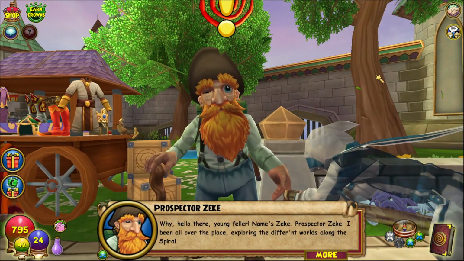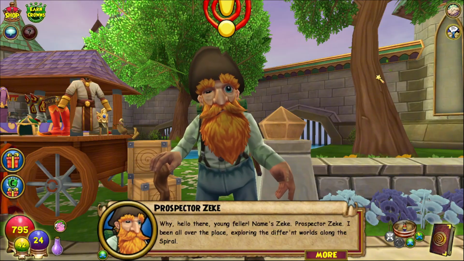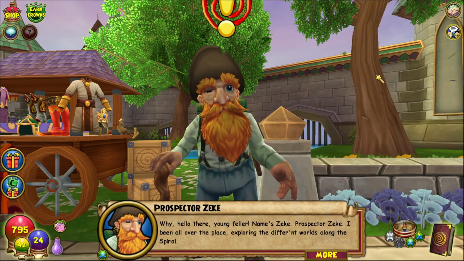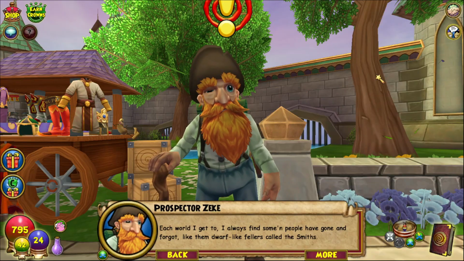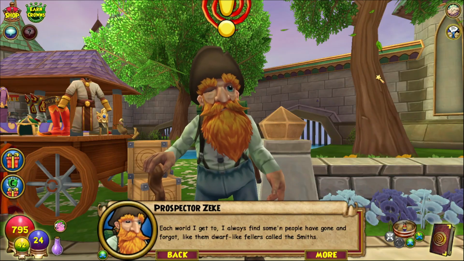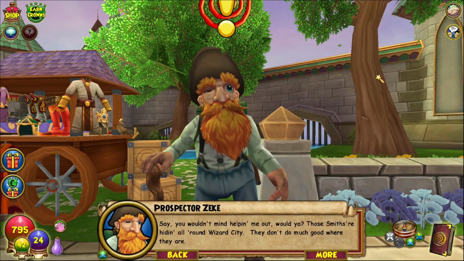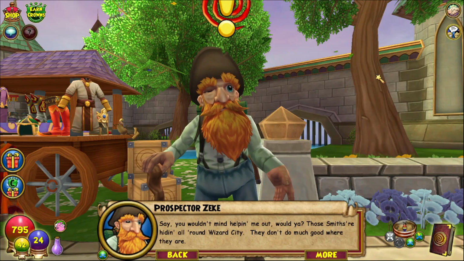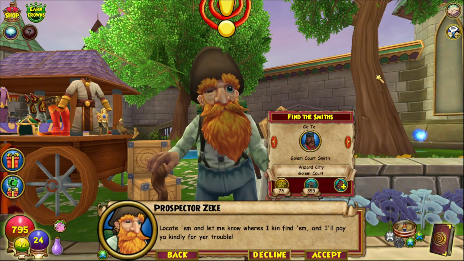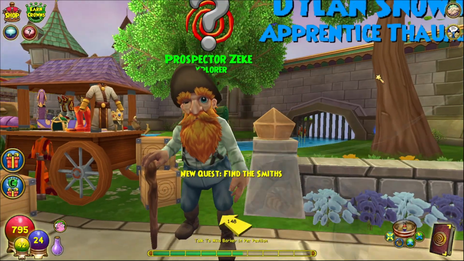Why, hello there, young wizard. Name's Zeke, Prospector Zeke. I've been all over the place, exploring the different worlds along the spiral. Each world I get to, I always find some people are gone and forgotten, like them dwarf-like fellers called the Smiths. Say, you might help me out, would you? Those Smiths are hiding all around Wizard City. They don't do much good where they are. Locate them and let me know where I can find them, and I'll pay you kindly for your trouble.